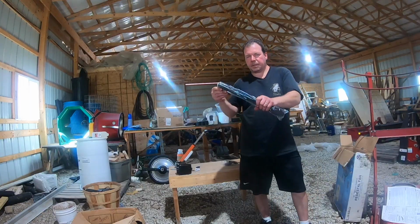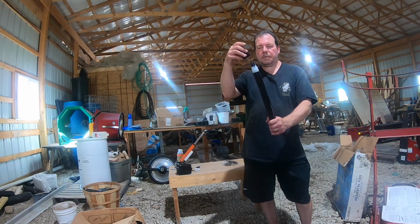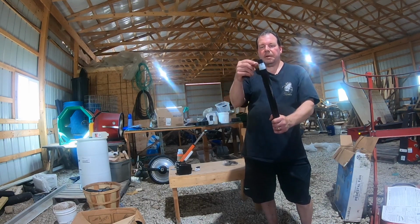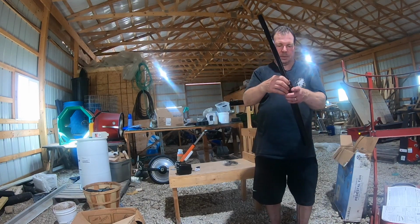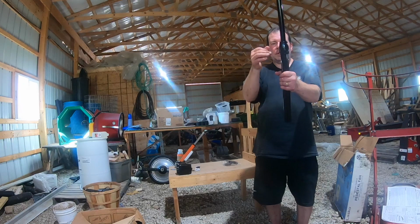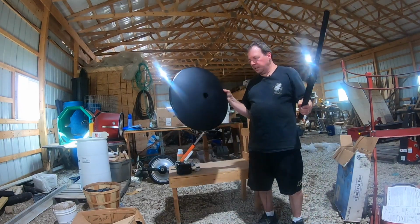All right, so this guy's called the pipe assembly. This is the height adjustment nut, and you turn it counterclockwise, and that pops right off. And then you'll raise this extension pipe, and then you put the adjustment nut back on and tighten it by turning it clockwise.